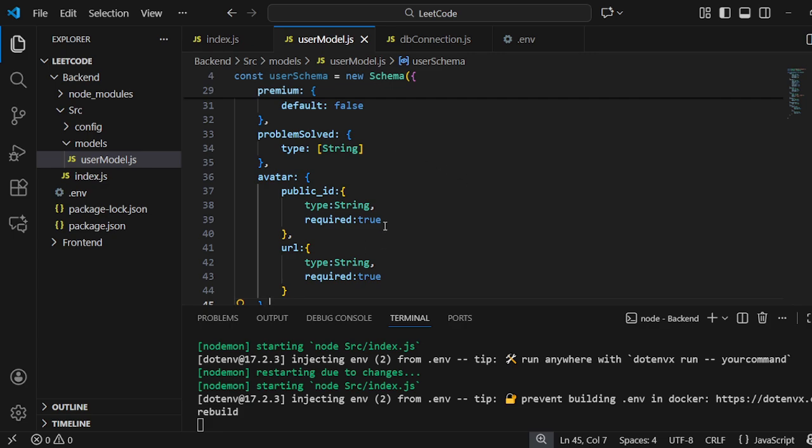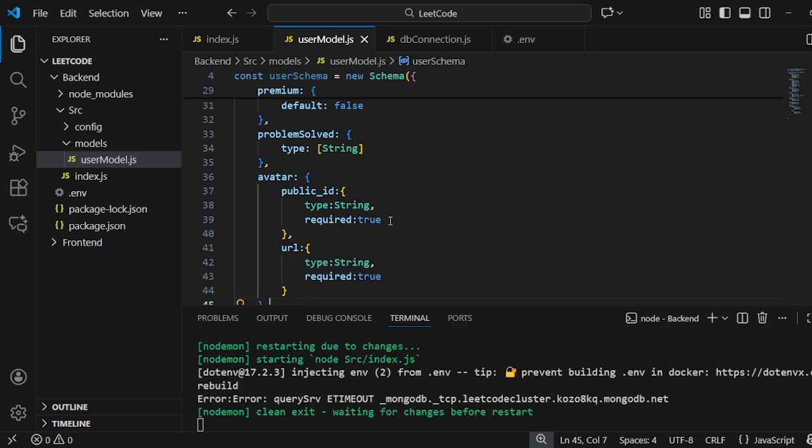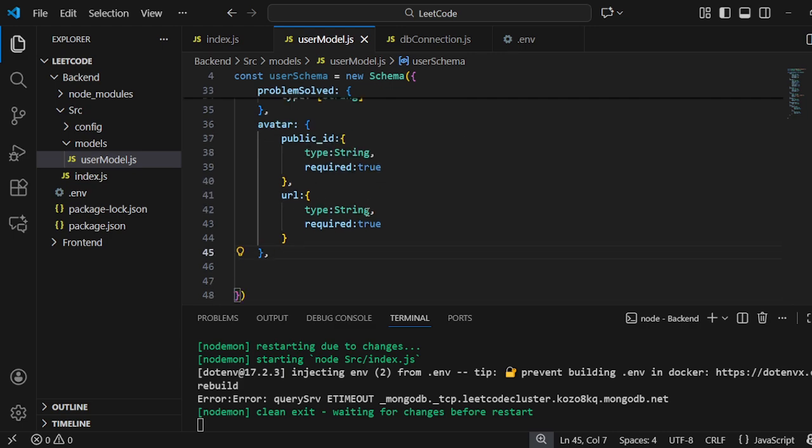So we store all of the user images as avatar on Cloudinary. It includes two required string fields. First is public ID, the identifier on the hosting service, and second is URL, the direct link to the image. So public ID type is string, required true, and for URL type is string, required true.